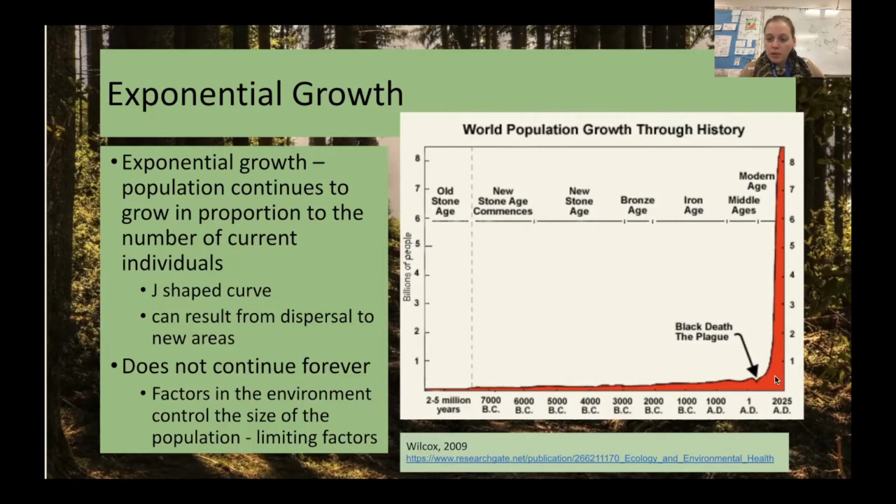Now notice that the population did not start to explode until about 200 years ago during the Industrial Revolution, when we started using fossil fuels to grow more food, developing tractors and using those to grow food instead of horses and plows. That greatly increased the production of food and allowed us to have a higher number of people on the planet. But exponential growth cannot continue forever. Eventually you're going to run out of resources and the population will stop growing.